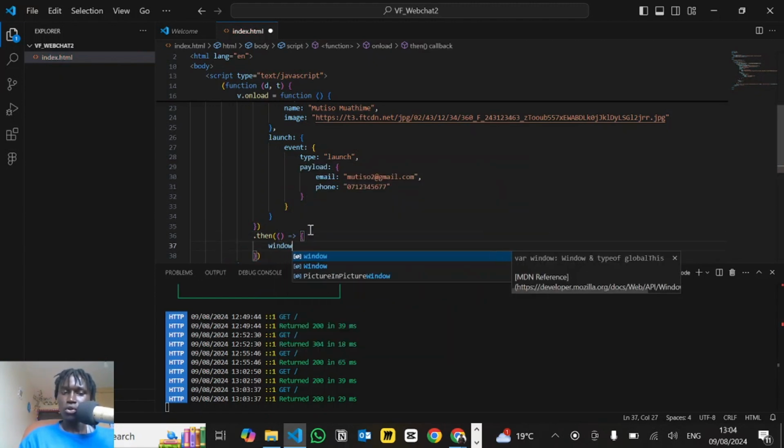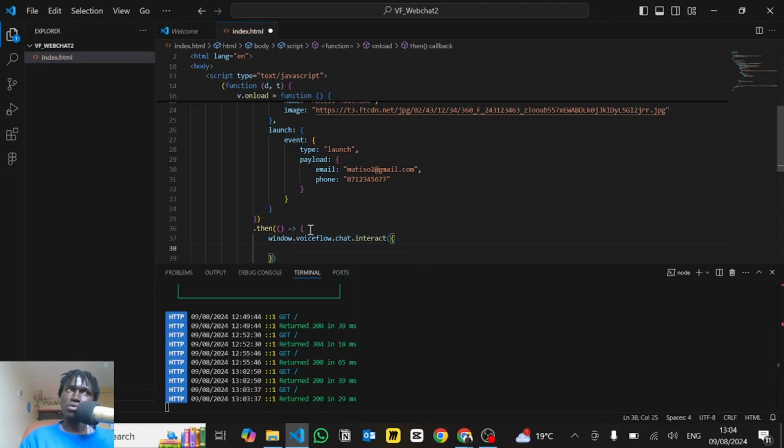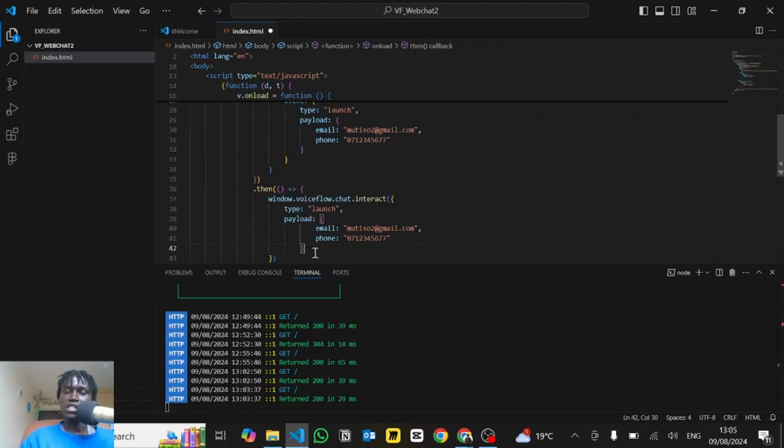So for window.voiceflow.chat.interact, okay, then we want to pass an interaction to the chatbot, and that will be of type launch, and here we pass in the actual payload, okay? So we can copy the payload that we've used over here, just paste it in there accordingly. Shift Alt F to restructure it properly in VS Code.